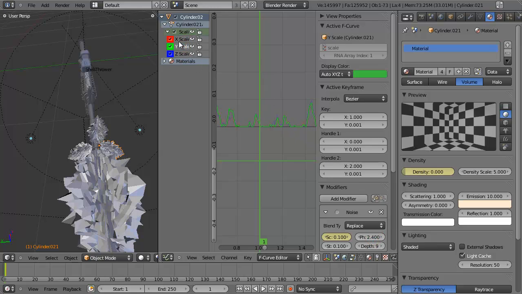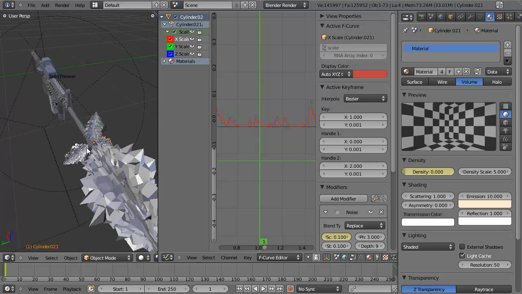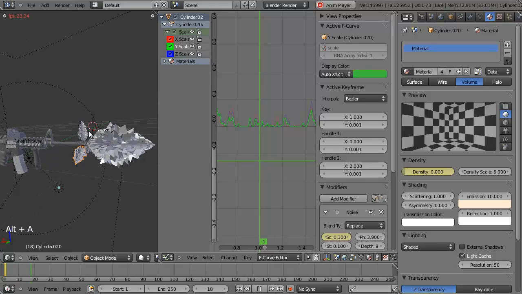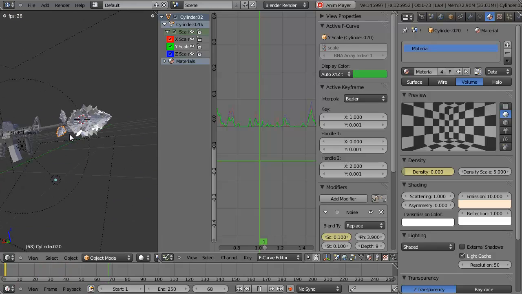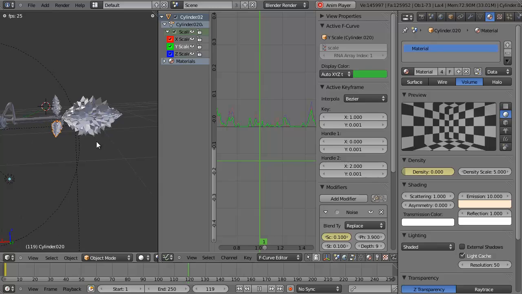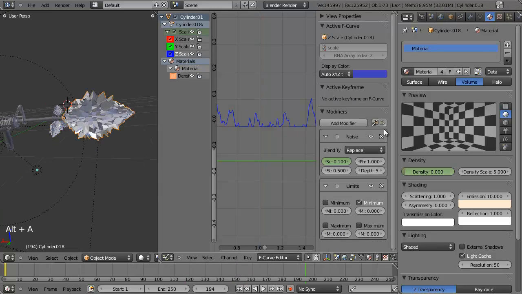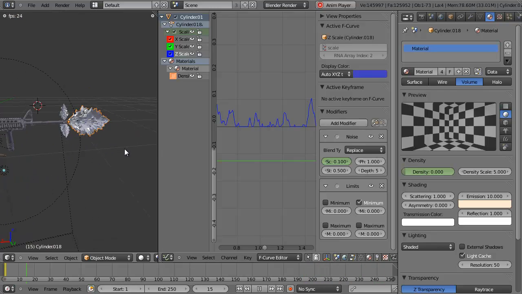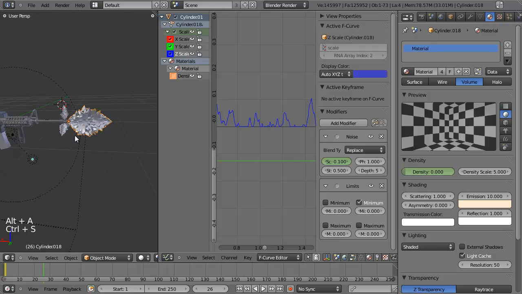And I'm just going to go through and make sure that they're all just a little bit more unique than each other, just by changing that phase value there. Just anything. And you can see when I move it, those little lines there just squiggle around a little bit, just showing you that it's changed. So now if you play this through, you can see that all the objects are jumping around randomly, and when they do appear, when the density is set to a positive value, it will be a different shape than what it has been before. So that will really add some randomness.